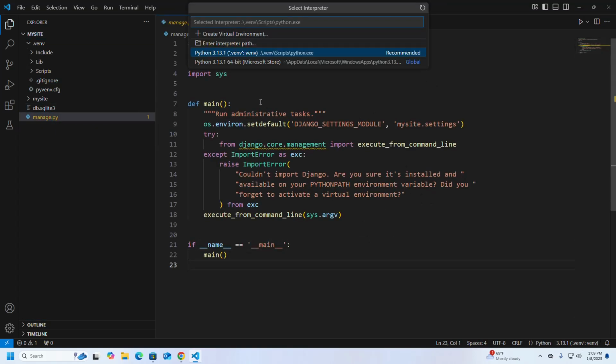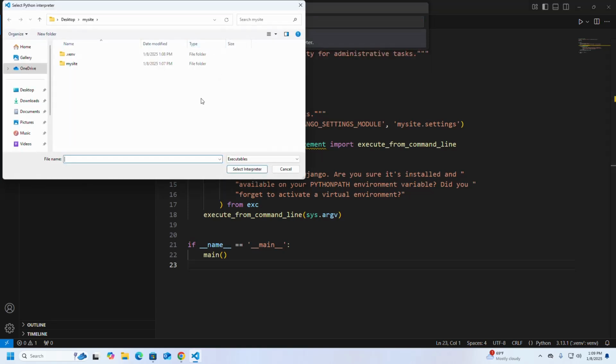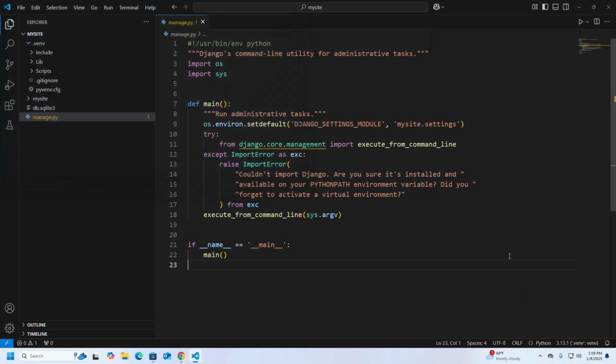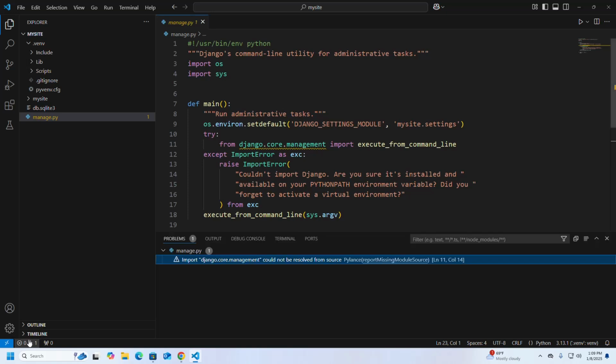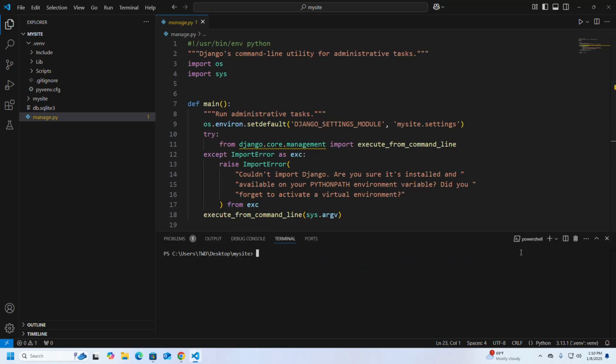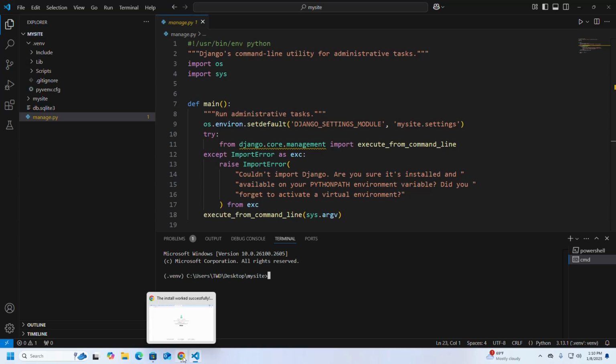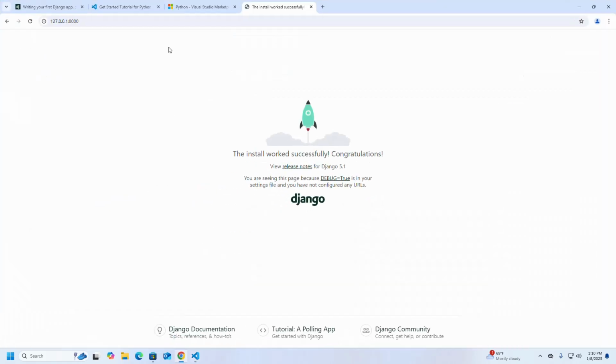Click here and then enter the interpreter path, find browse and then select venv and then Scripts python. Okay, that's it. Now open terminal, then open command prompt. Now install Django in this virtual environment.